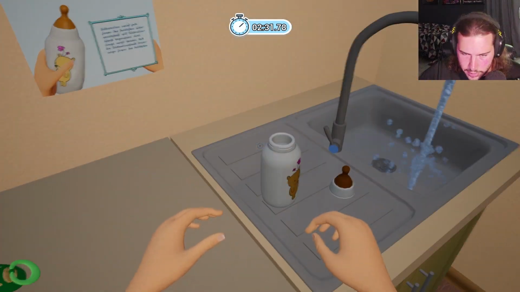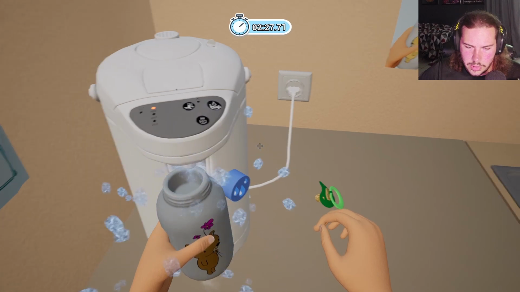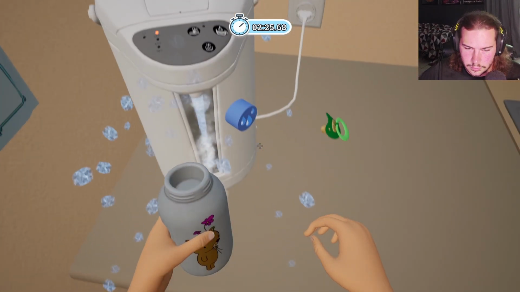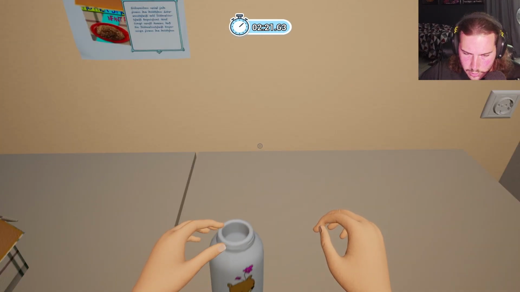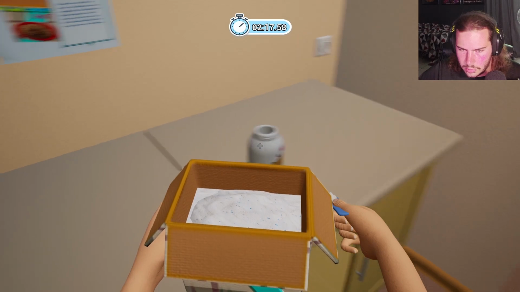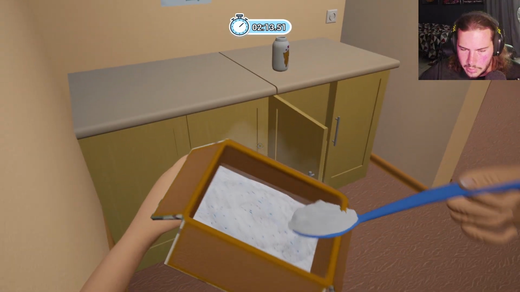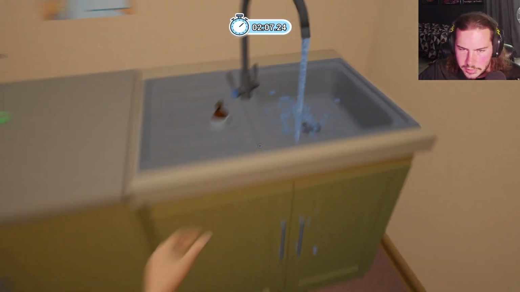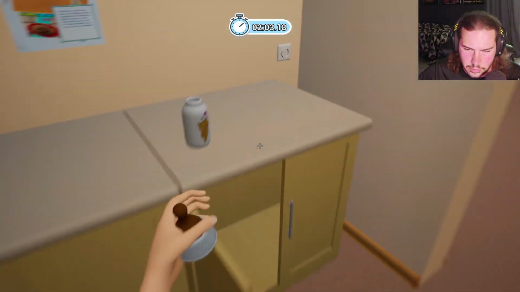All right, now it's time to add the water. Should be pretty easy. Cool. Good water. Okay, good. Grab this. 1, 2. I'm gonna put 3 in there. I don't really know the exact amount. I think that's good. I think it looks real nice. I don't think there's any problems.